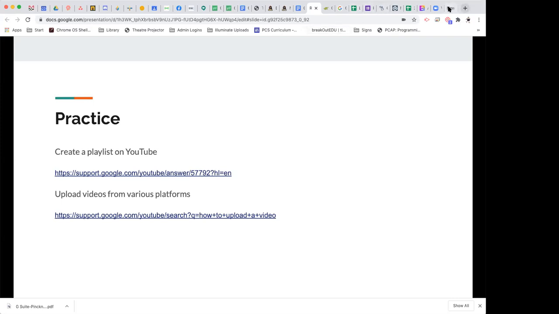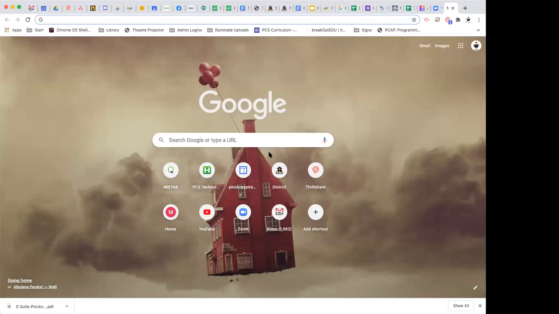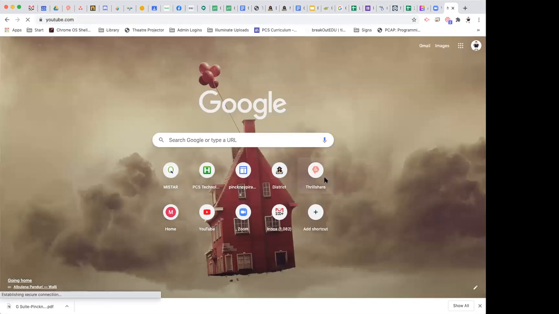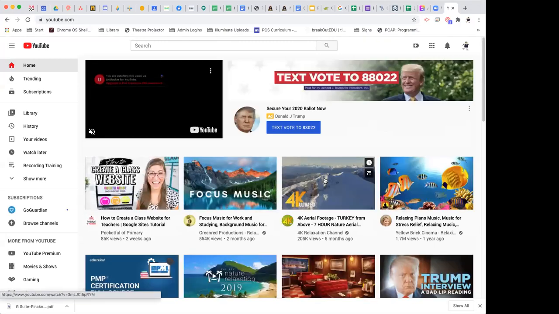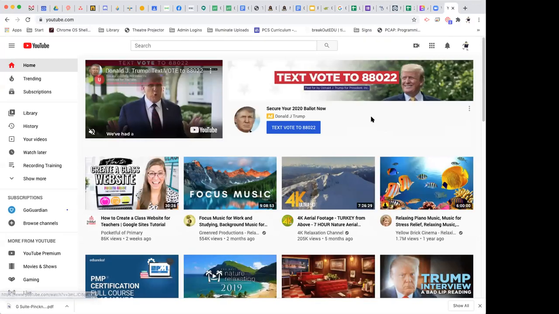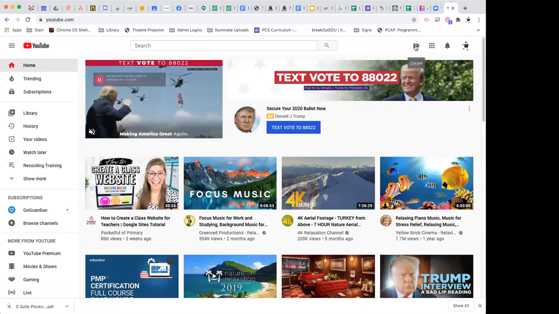So how does that work? What does that look like? Let me show you. I'm going to go over here to YouTube and just make sure I'm doing okay on time. I have 5 minutes, so you can certainly try this out. But basically what we're talking about is this little icon.